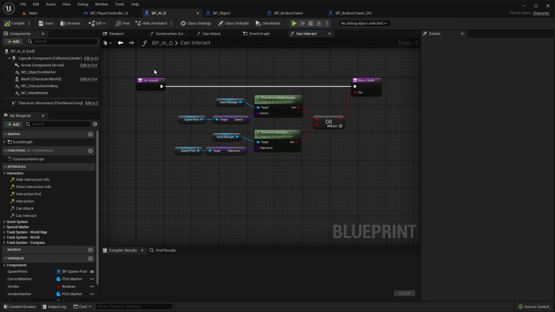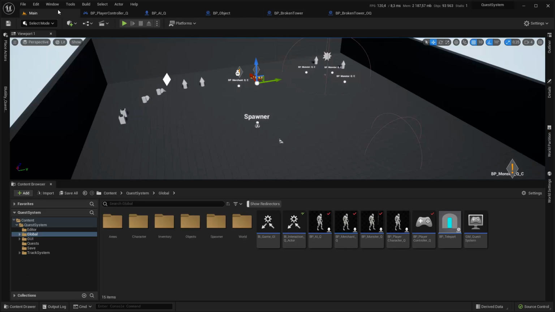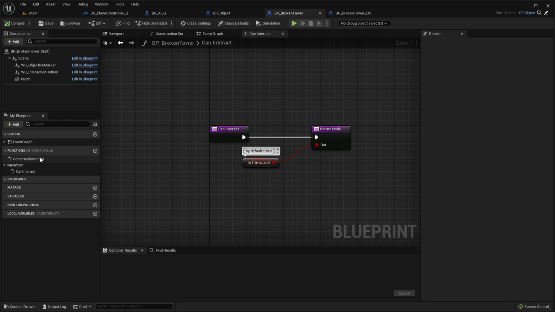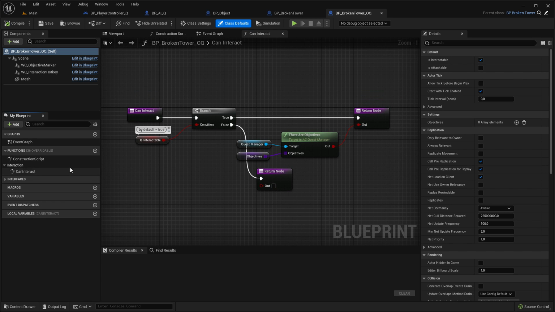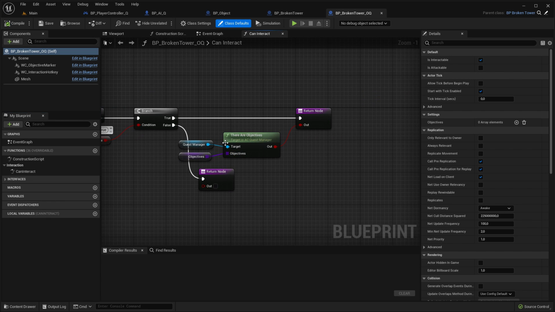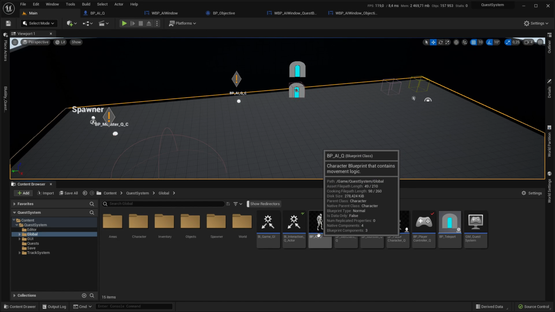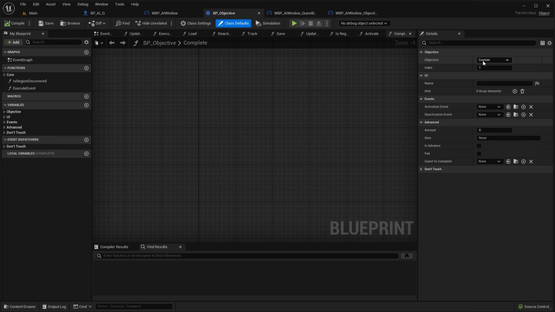For AI class, player can interact with it only if there are available quests or activated objectives. For BP object class, I override this function in each child class. For example, in this class, player can interact with it only one time. In this class, player can interact with it only one time and only if there are activated objectives. As for AI class, in my demo player can interact with the AI in order to receive quest or complete objectives, such as custom, deliver, receive, kill.